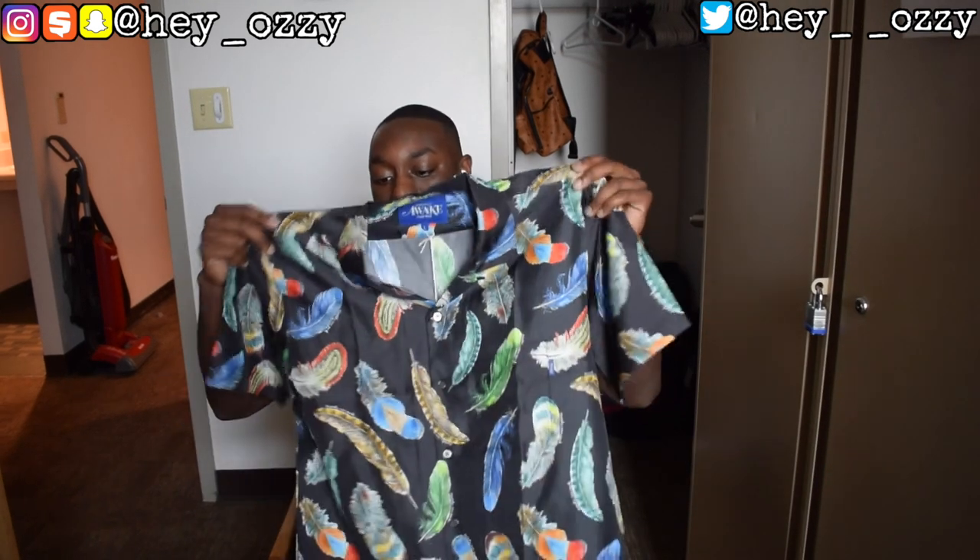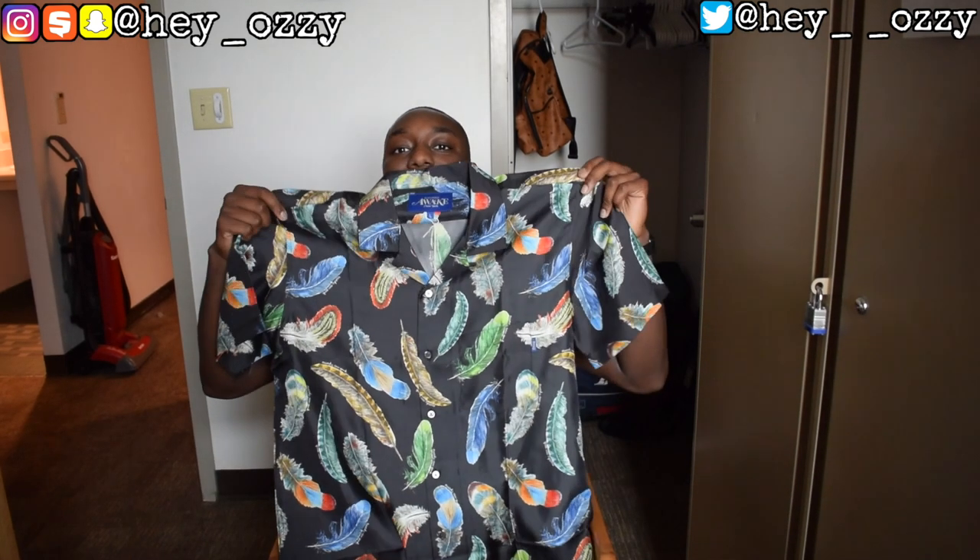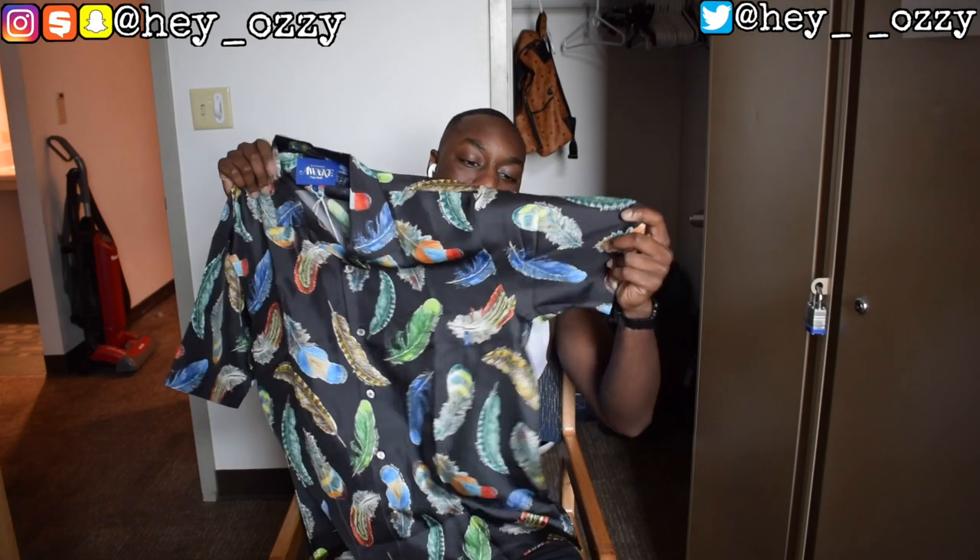The shirt got here in about a week, so it didn't take that long to ship, which is pretty good. I was going to buy a Burberry shirt, but then I realized spending $400 on a shirt with no special material didn't make sense. I felt this was a better purchase because it's a nice material. I looked at various silk shirts ranging from $250 to $1,000 — the Versace silk shirts were all long-sleeve button-ups and the cheapest was around $980. Since it's summertime I don't want a long-sleeve silk shirt for my birthday, so this felt like the best option. Spending $1,000 on a shirt I'd only wear once would be crazy — that's what rappers do and I'm not a rapper.